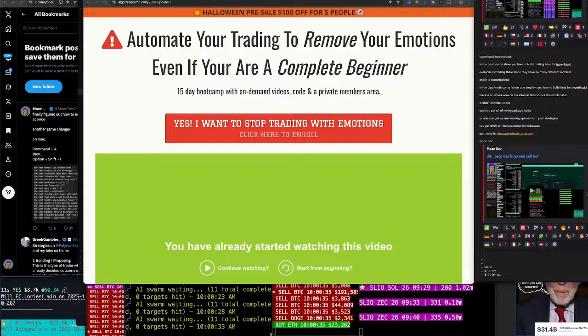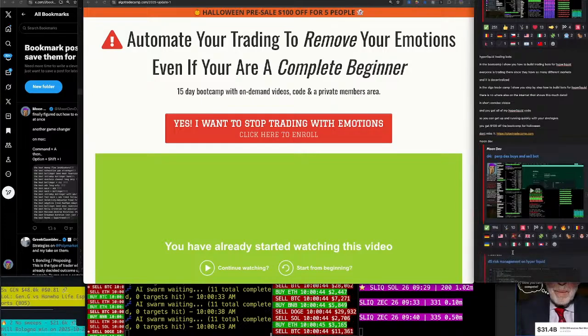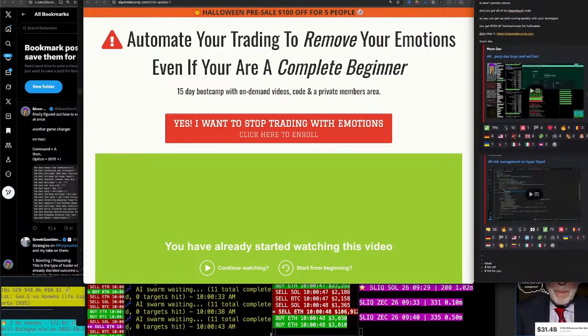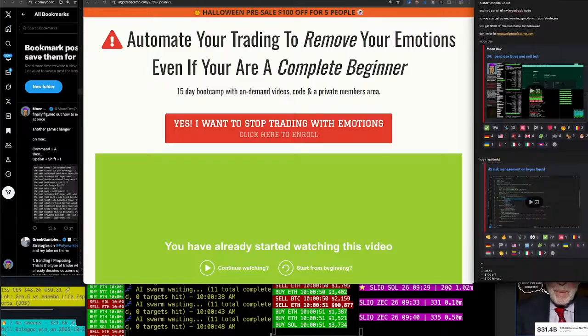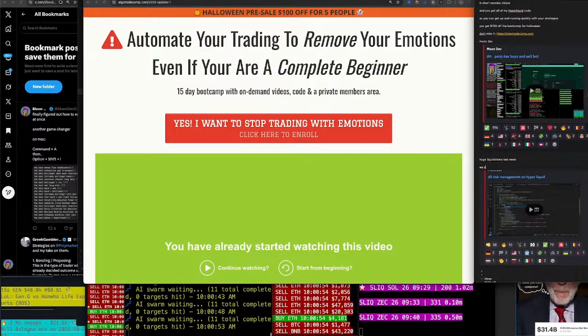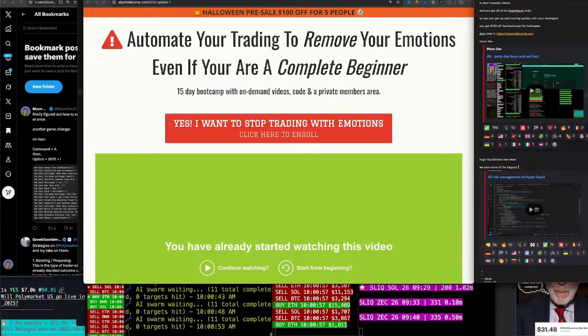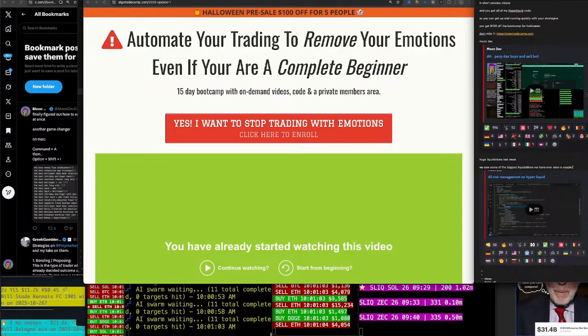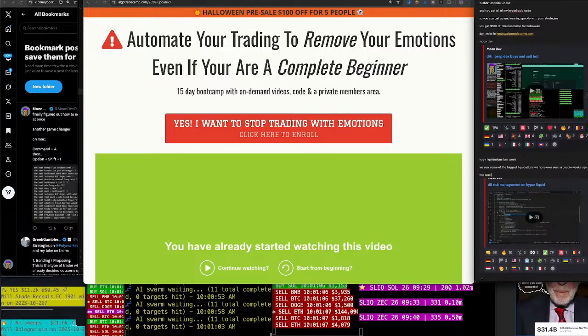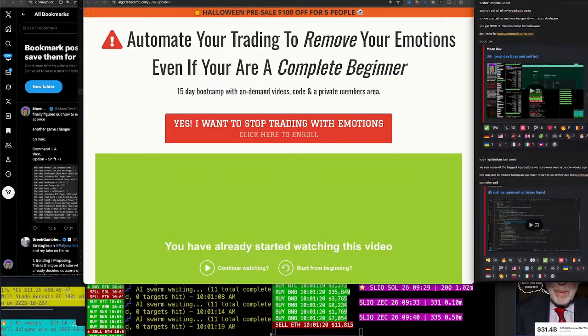Hyperliquid risk management. Huge liquidations last week. We saw some of the biggest liquidations we have ever seen a couple weeks ago. This was due to traders taking on too much leverage on exchanges like Hyperliquid and other perpetual dexes.